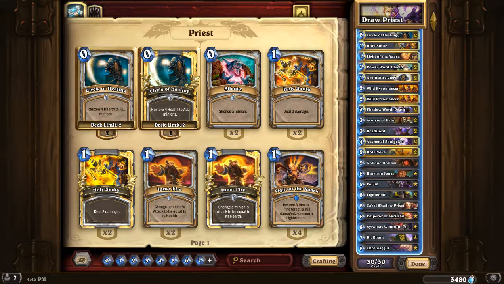At first glance, it seems a lot like the OTK list that Tides of Time was playing, except with none of the one-turn kill pieces. So no Alexstrasza, or except for Emperor, but no Alexstrasza, no Double Mind Blast, no Resurrect, no Injured Blade Masters, a bunch of cards that came out. You know what I mean?